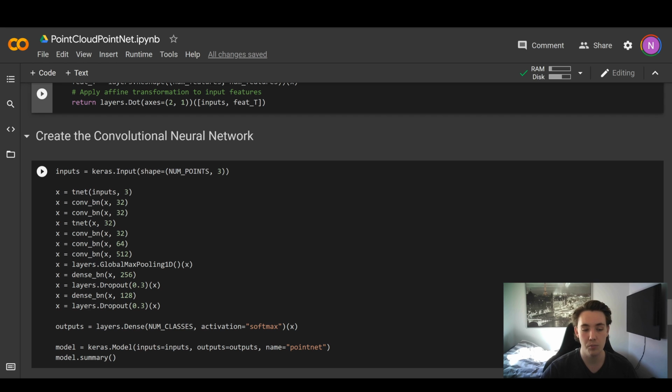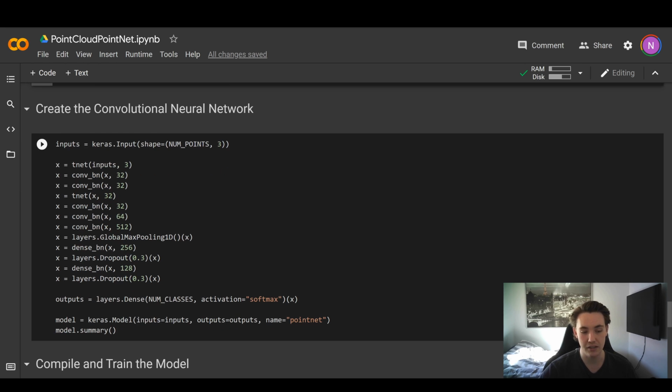And then we use this global max pooling, which is followed up by these dense layers, so we can do the classification. And then the outputs here will just be equal to this dense layer, where we have the number of classes. So in the last output layer we have 10 neurons, so we can classify which class we're in. And we're using the softmax activation function, so we get a prediction of how certain we are that we are in one of those classes, so we get a probability of the different classes.